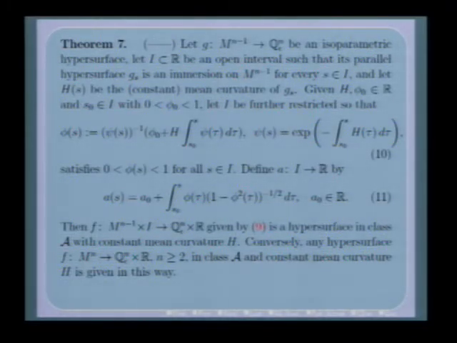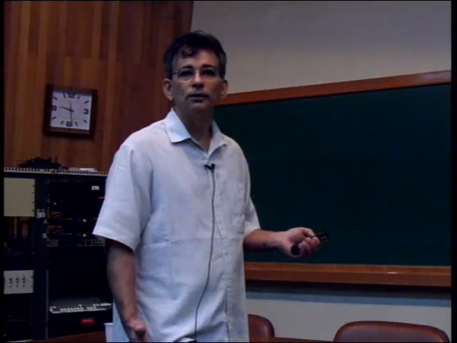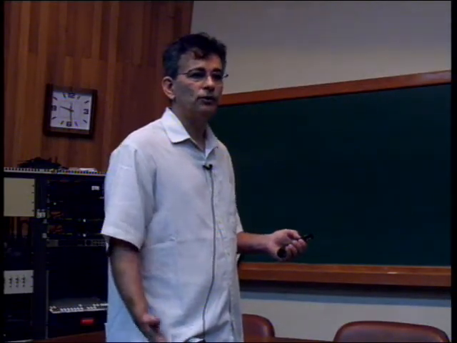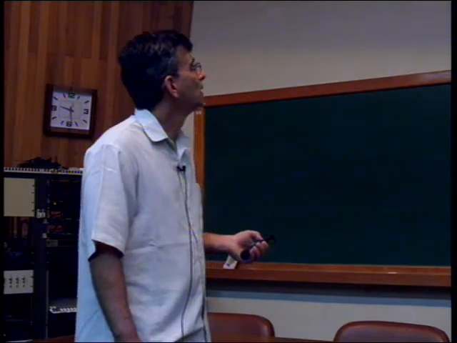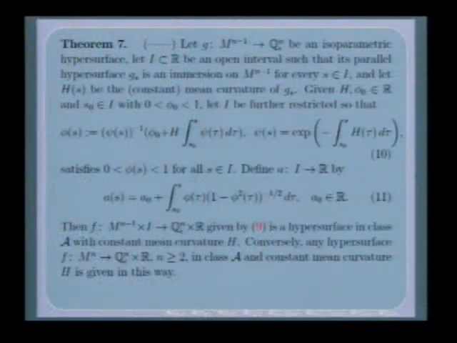And in this way you get all such constant mean curvature hypersurfaces in class A. Of course, if you do that either in Euclidean space or in hyperbolic space, you only have as isoparametric hypersurfaces, in the case of Euclidean space, products of round spheres with Euclidean factors. So this only gives you rotational hypersurfaces, the usual rotational hypersurfaces with constant mean curvature. But in the case of the sphere, it gives you some interesting families of constant mean curvature hypersurfaces.